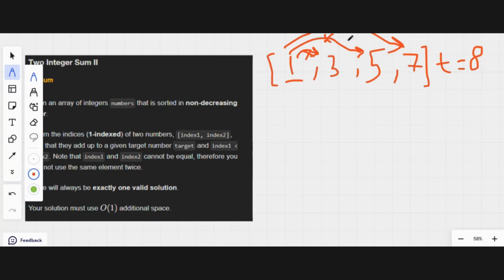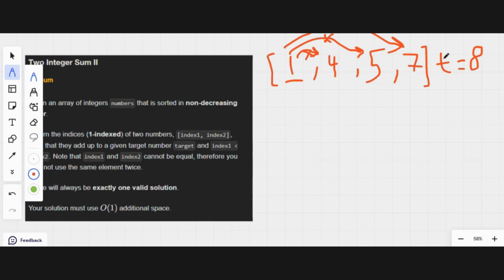Mind you, let's make this 4 instead of 3, because we don't want multiple correct solutions here. So let's make 4 the number here. So potentially that is the correct solution, and because only one solution is needed, as long as that solution is correct, we're good to go.